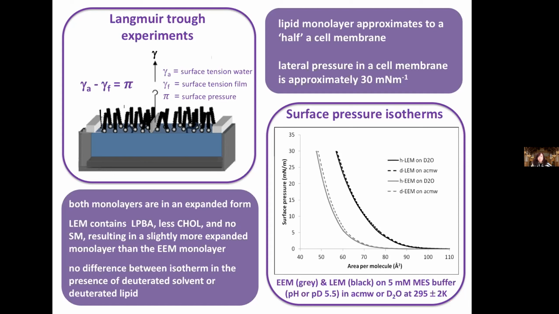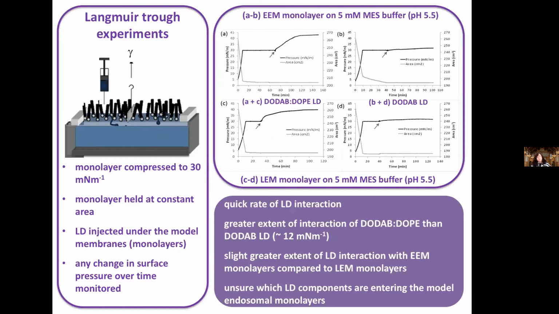So that's our basic model, and we use that model throughout a number of experiments I'm going to tell you about in a minute. But the first is a trough experiment where we added the lipoplexes to the underside of the monolayer and examined how the lipoplexes interacted with the monolayer. And you can see on the right-hand side, I have some of the data. If we just take the top left-hand graph, what happens here is we measure surface pressure. As we compress it, we get up to 30 millinewtons, which is, as I said before, the lateral pressure in the membrane. Check it's stable.